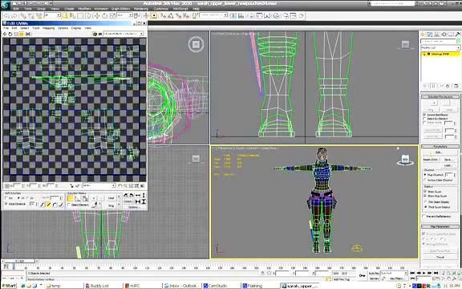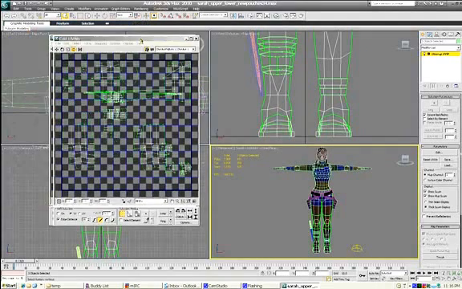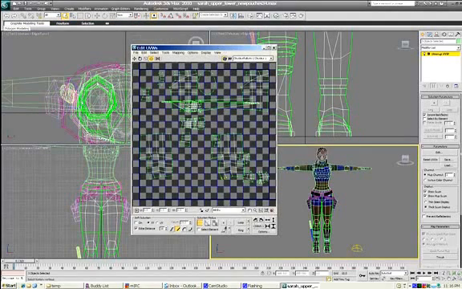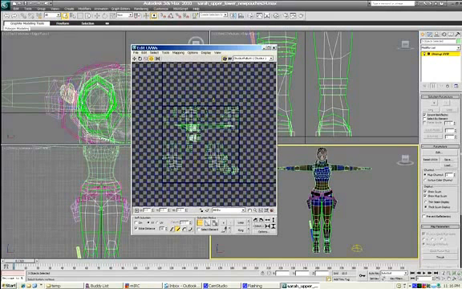Edit window. As you can see, look at the seams, a mess. I always turn my seams on so I can see where they are. This is all because I've cut this model and divided it up into different spots, and then I've put it back together again, and you can see the mess it's made in the UVW unwrap itself. I'm going to redo everything on this map. I'm not going to use the old. You can see where parts of the old were. I'm not going to use those.